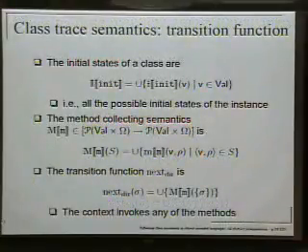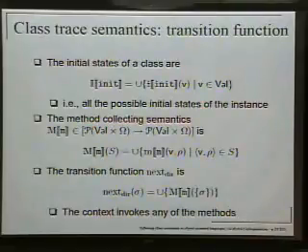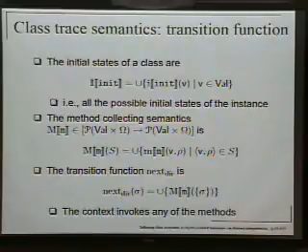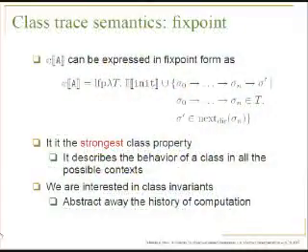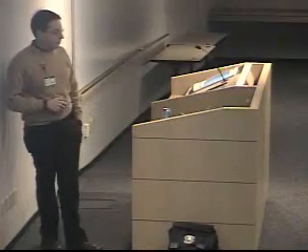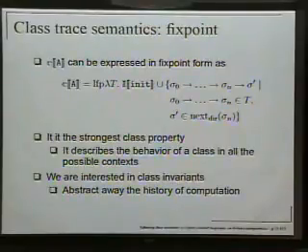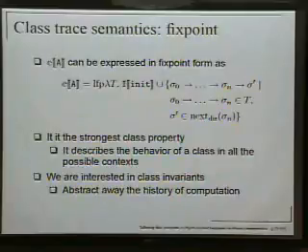So in general, we consider a set of initial states. We consider the collecting semantics on methods, that actually is the lifting to sets of states of the semantics of a method, and then we consider the transition function here that, given a state, invokes all the possible methods starting from this state. Then the semantics of a class can be given in a fixed point form as follows. We have this fixed point in which we start with initial states, then we consider one trace in the set of traces, and we consider the last state, we apply the transition function, and we have this trace here.